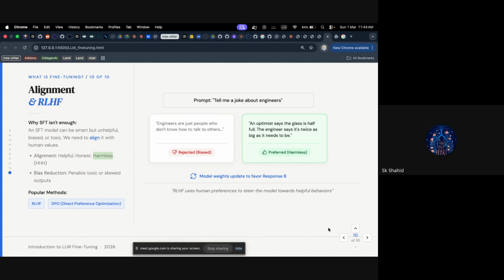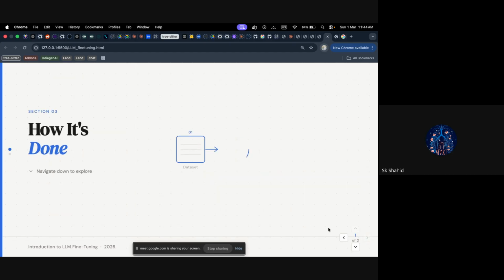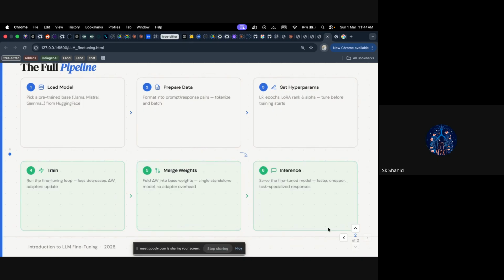Okay, so moving forward, now that we understand why we really want to fine tune and what exactly fine tuning is, we'll be moving to the how: how do we really fine tune a model. Doing something more practical makes sense instead of just talking. I'll take you through only a single slide about how the full pipeline looks, and later we'll directly jump into the Colab notebook where we can see exactly how to fine tune a model.